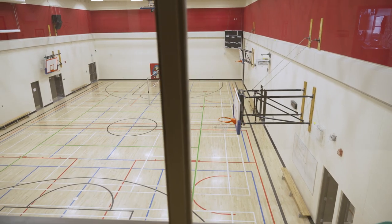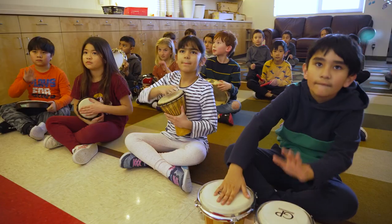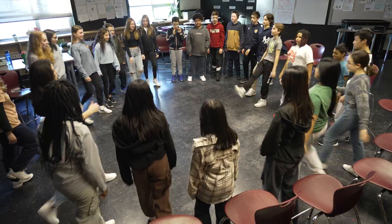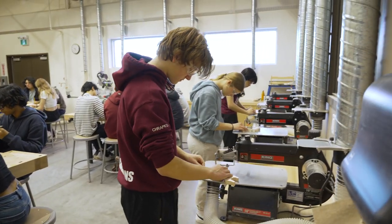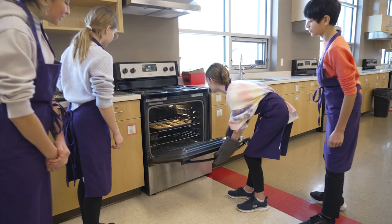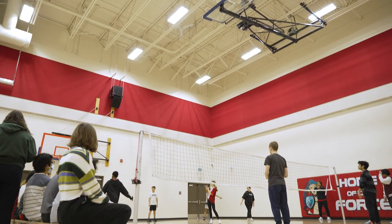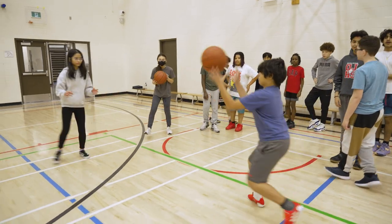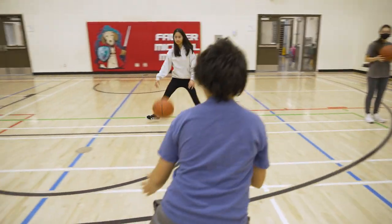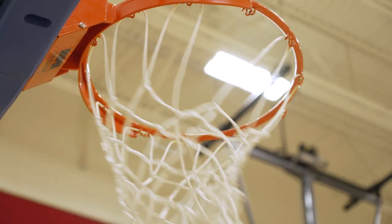Father Michael Moreau has two fantastic gymnasiums, two science labs, a music room, a band room, a drama room, an art studio, a newly equipped construction lab, and a state-of-the-art food studies lab with eight kitchens. We are also in the process of creating a fitness center that will allow students to experience fitness and weight training on various equipment. No matter what kind of activities students are engaging in, we have the ideal spaces to facilitate that learning.